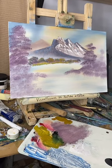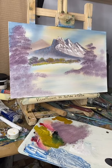150 shares, keep going guys. Oh, thank you. Yeah, I don't think the viewers are going up though, which is very strange. Love the shape of the background mountains tonight. Yeah, I'm quite happy with them. There's some really rugged mountains.